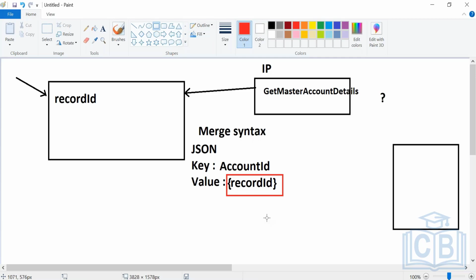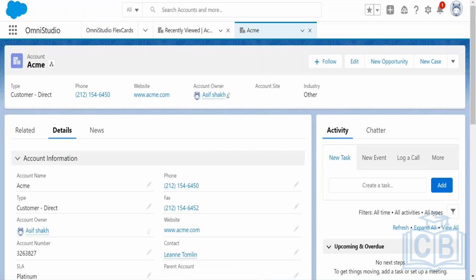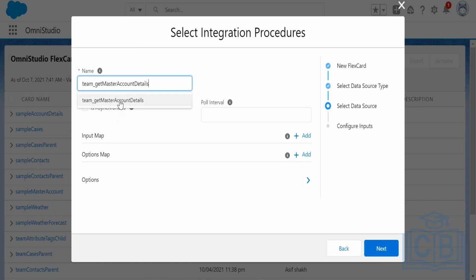Okay, so where do I need to pass that? Now go back to our application. Here, make sure that you select the team _ get master account details from the drop down. Otherwise, the next button will get disabled. If you try to enter complete text, the next button will get disabled.